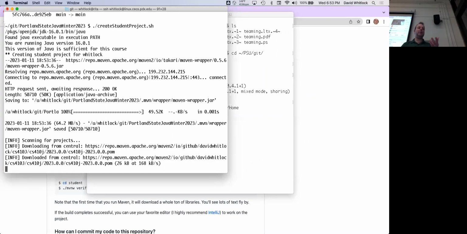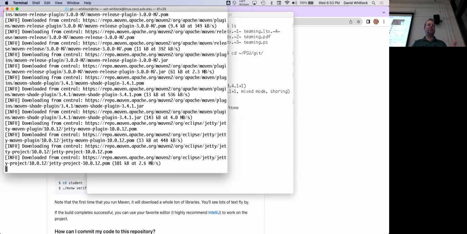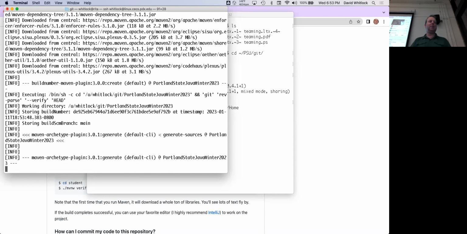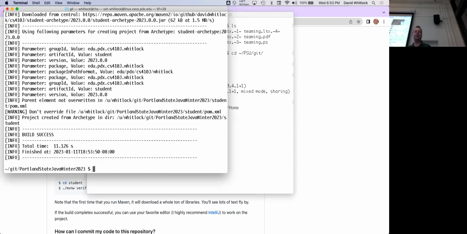So it is running Maven. What it's doing right now is downloading all these things that Maven needs to do what it does. That's one of the great things about Maven: it manages all of the libraries, all the third-party code that you'll need for your project. For instance, we've seen something called the JUnit framework, and JUnit is an open source library that you then need to download and include in your Java project. Maven takes care of all of that for you.